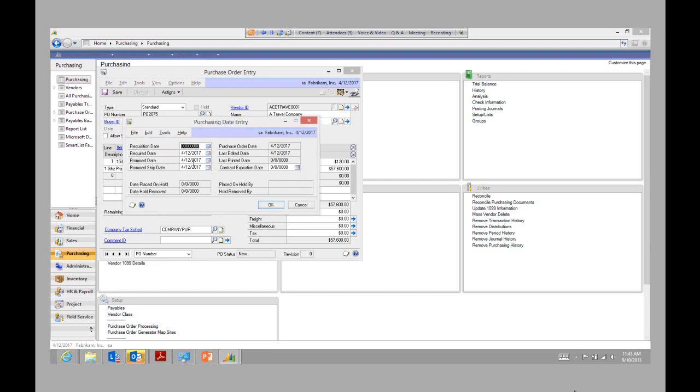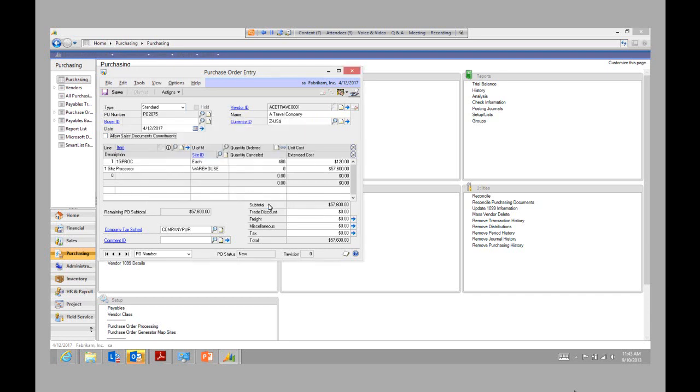Where's my promise date? Again, we set it to whatever the purchase order date was, and the promise ship date, we set it to whatever the system date was as well. We see the item, the unit of measure, just like before, the order quantity and the unit cost. And so now we have a generated purchase order.